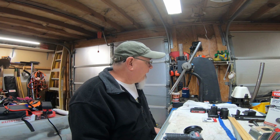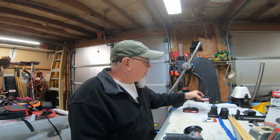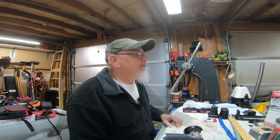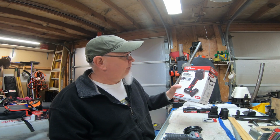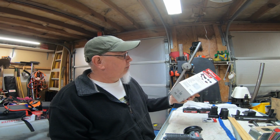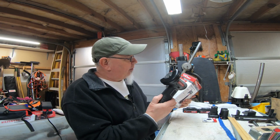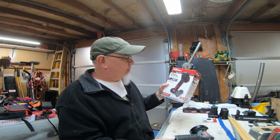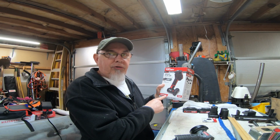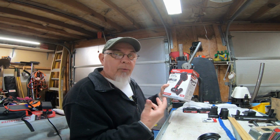That got me curious, because I do have some of the Hyper Tough 20 volt stuff, so I've got a few batteries for that too. I don't have a 4 amp hour battery, but I do have some 1.5s and some 2 amp hour batteries. So I went to Walmart the other night and went to the tool aisle like I normally do, and sure enough, they had the 20 volt cordless cutoff tool, and it looks like it comes with all the same stuff that this little guy came with, except in a 20 volt version.